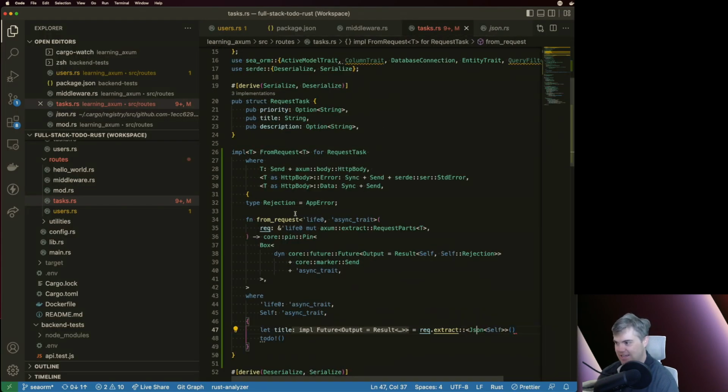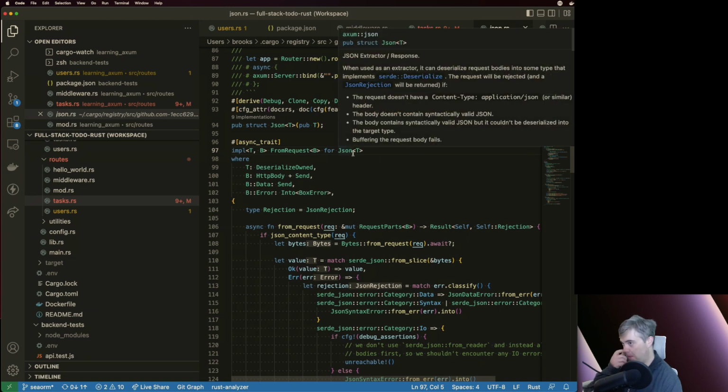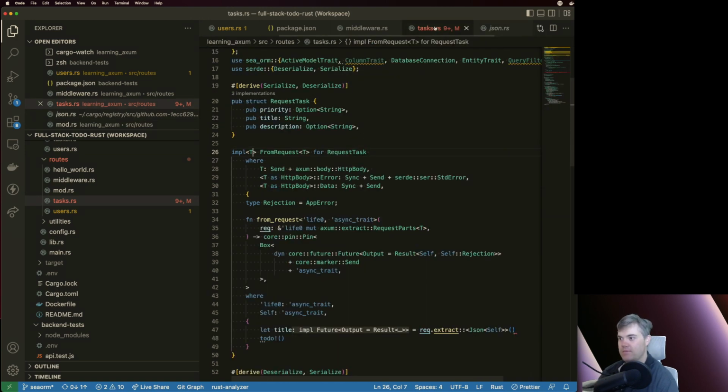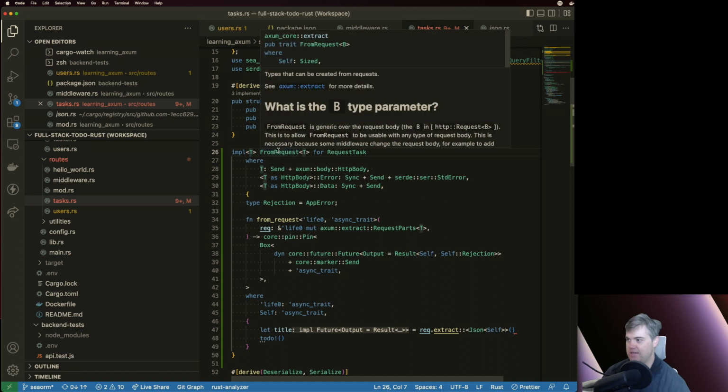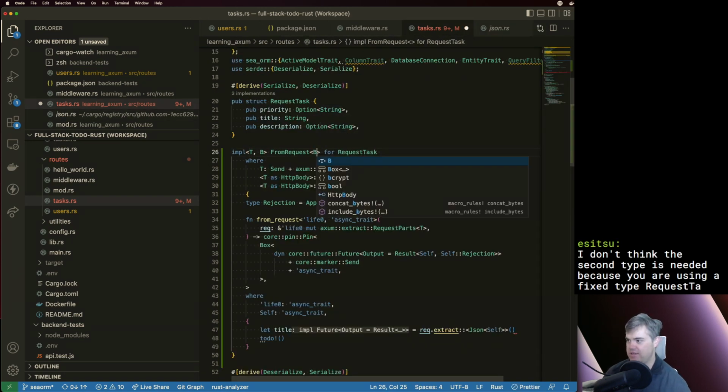All right, so back to task. So I might want to do this as TB because I'm doing a little bit too much in one. So impl T and B from request B for JSON T. Okay, so B for request task.